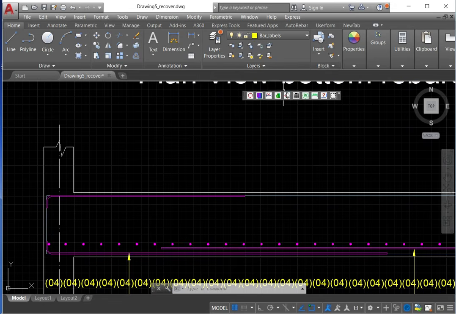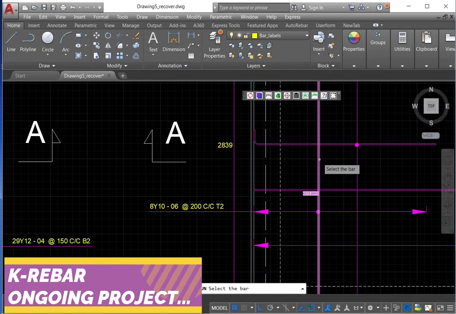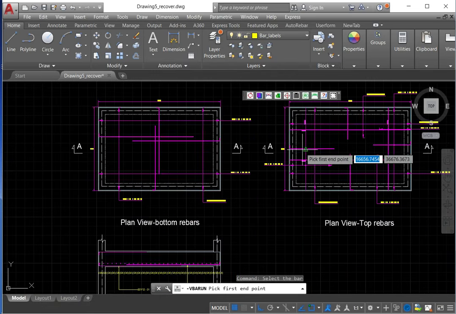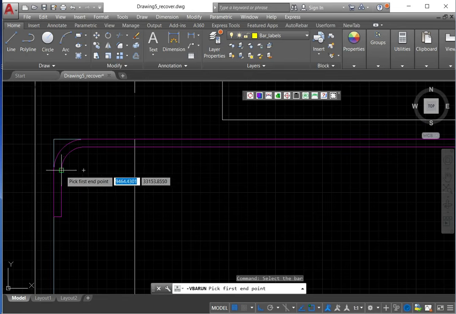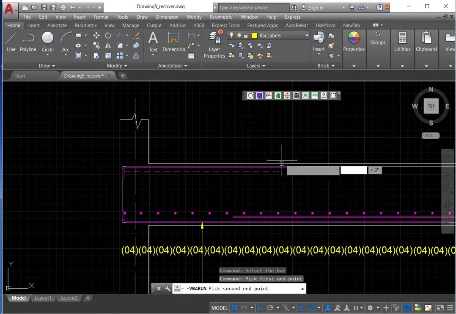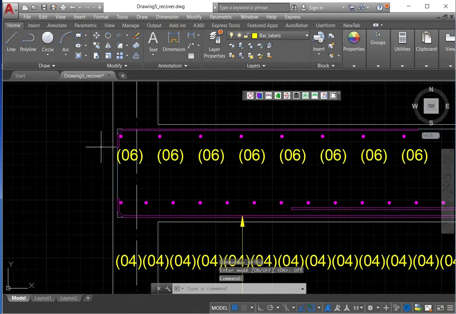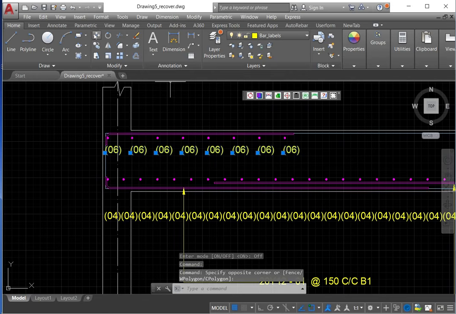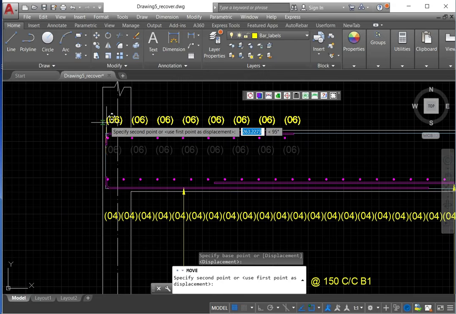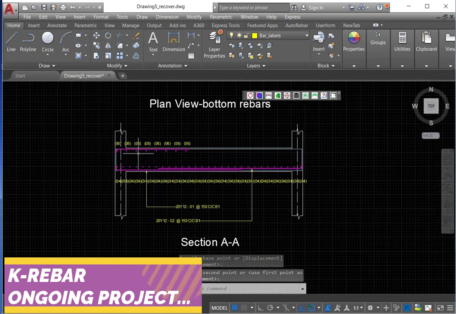Let's add the section. Let's also copy, we're cutting this bar. There we go. This is bar mark number 6. Let's move this up. This bar mark number 6.